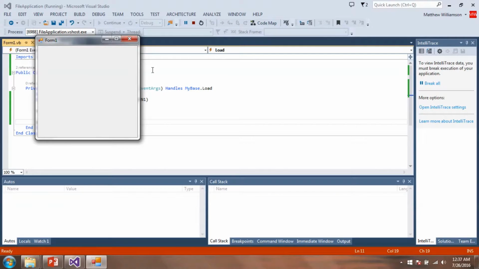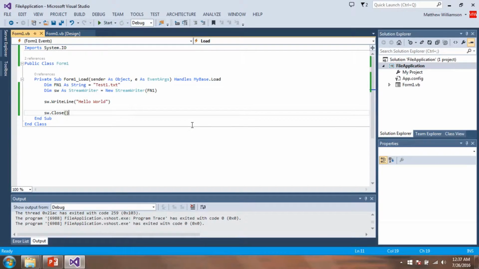And you see there's nothing here. And that's intentional. There isn't going to be anything in this form because all we do is create a file and write to it. There's no message that says we actually did it. So we'll go ahead and close this. So how do we know that this actually worked?